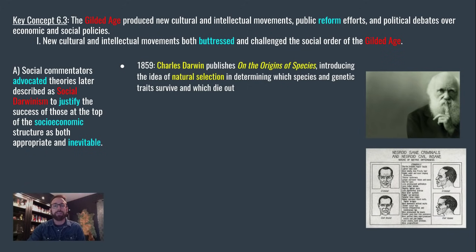And what he introduced in there was the idea of natural selection, which was his theory on what determines how certain species, how certain genetic traits survive, and how others die out. His idea is that if we look at time as this vast spectrum, where you look at things over thousands of years instead of just within human history or even a human lifetime, we can see that there's going to be this natural selection where those that have certain mutations, certain genetic predispositions to help them survive, will survive, and eventually those that don't have it are going to be less likely to reproduce, which makes them then less likely to survive and pass on those traits.